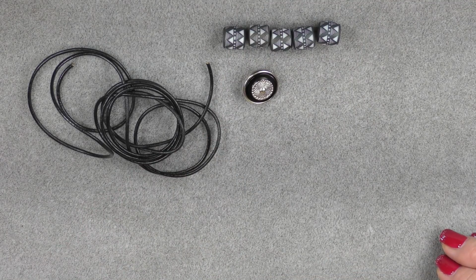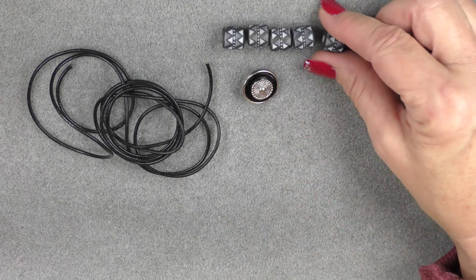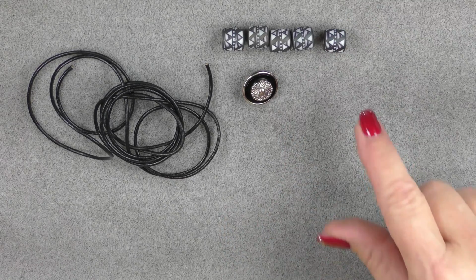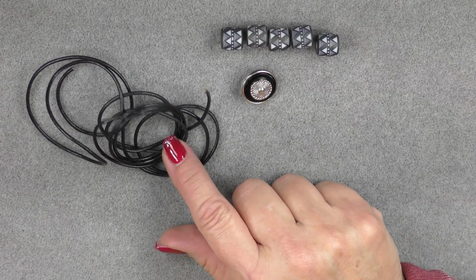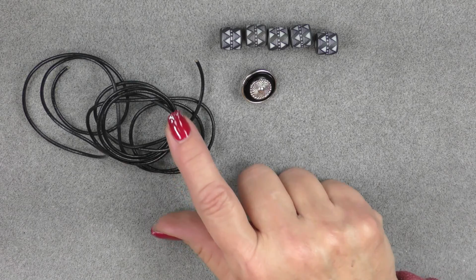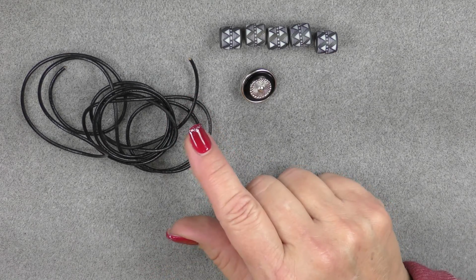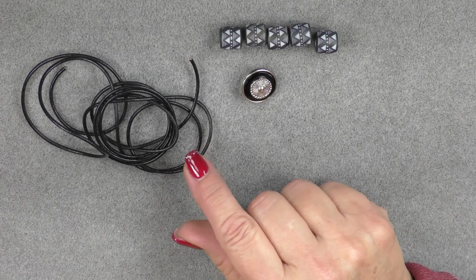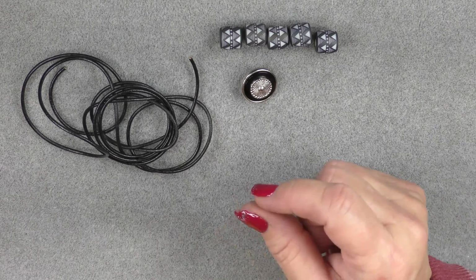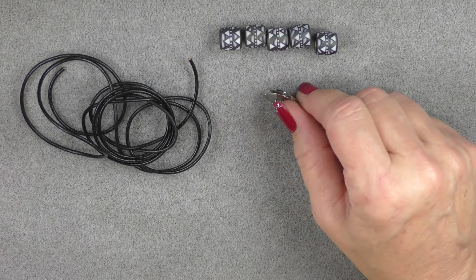Okay, for this project today, we will be using leather cording, a button, and some of the beads that were in the treasure bag. However, you can use any bead that will go over your leather. I'm using 2mm in diameter leather. However, you can use a smaller diameter if you would like and fit whatever bead to it you would like. You'll just have to adjust the length of the bracelet as you work because you'll get smaller knots as you work it.